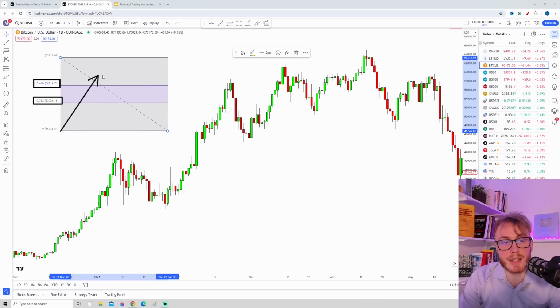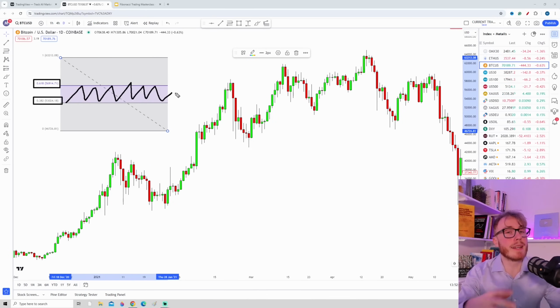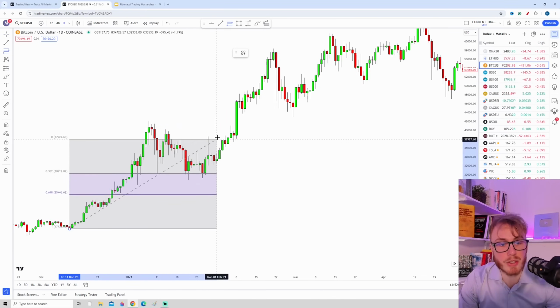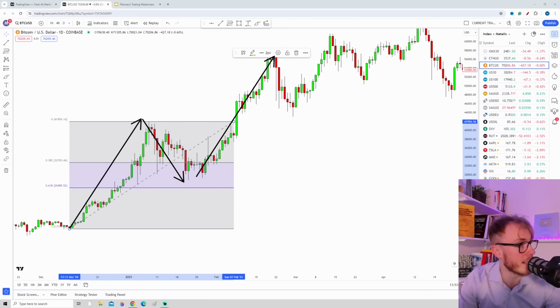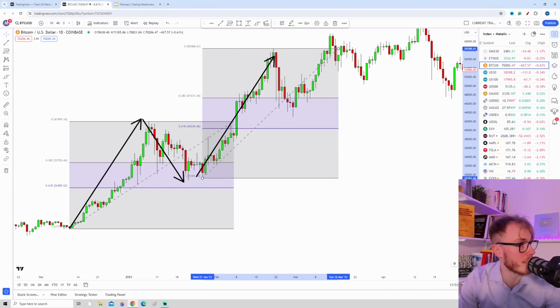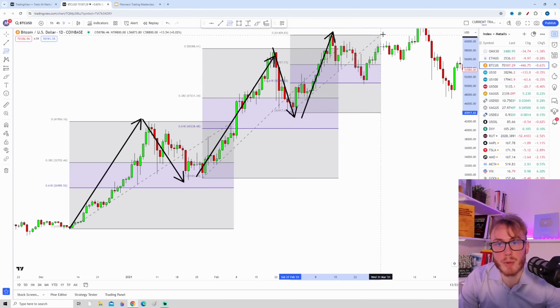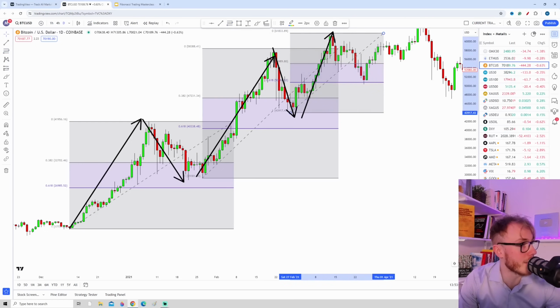The good thing about this setting is that the price will more often reverse in this area compared to the previous settings, but at the same time the zone is broader, so the signals will be a little bit less precise. But when you use this setting, you will realize that the price will so many times reverse in this area. You can see this example, the price pushed up, came back to this area, pushed up once again. We can drag up a new Fibonacci retracement, and once again you see the price coming down, reverses to the upside. We drag out our next Fibonacci zone, and you can see that even for this next move we saw the price coming down to this area.